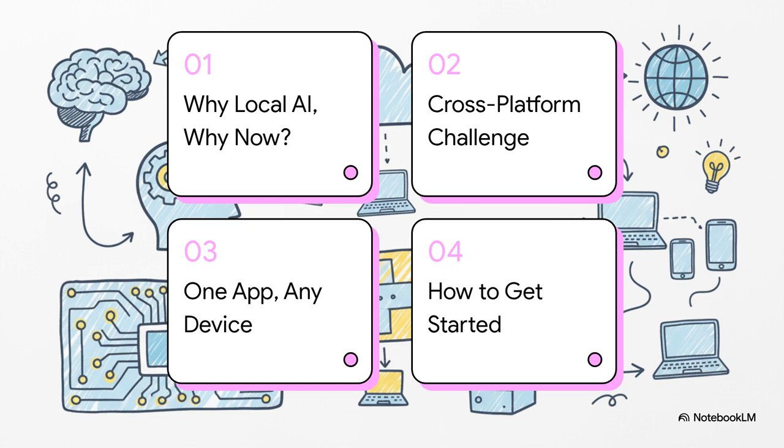All right, here's how we're going to tackle this. First up, we'll get into why local AI is such a big deal, like right now. Then we'll look at the cross-platform nightmare that developers have been stuck in. After that, the fun part, the proof that one app can truly run on any device. And finally, we'll show you exactly how you can get started yourself.